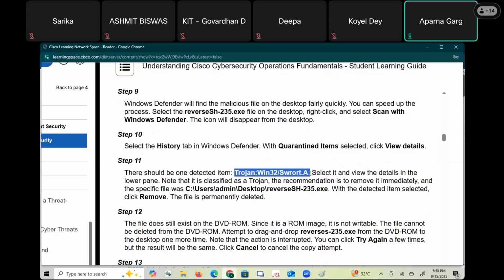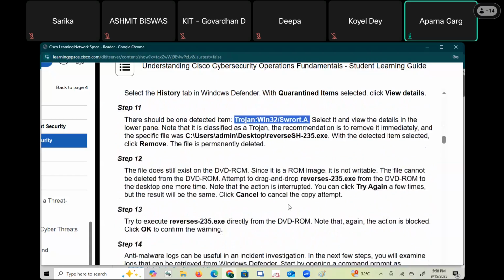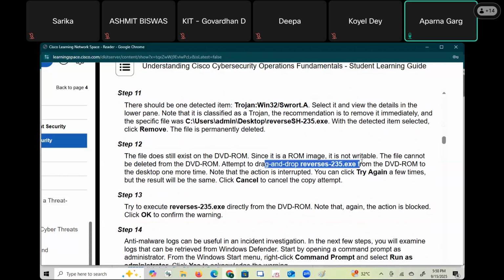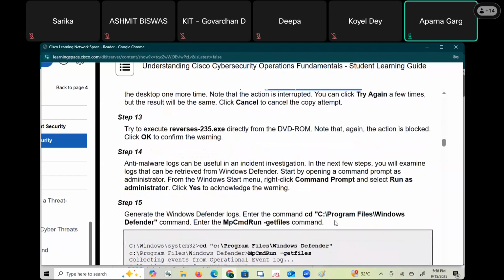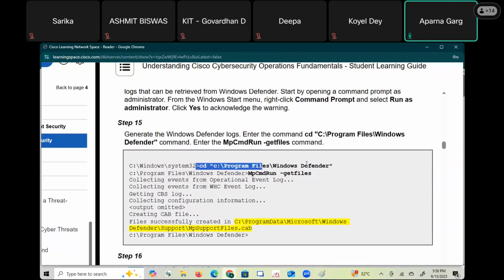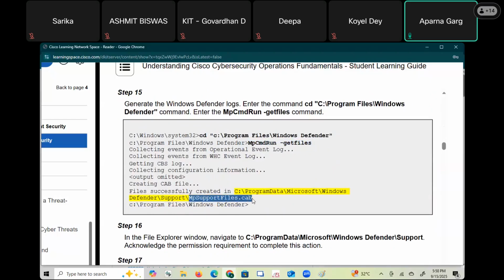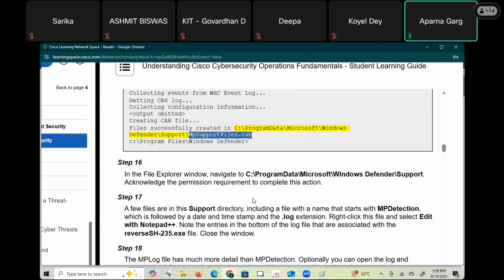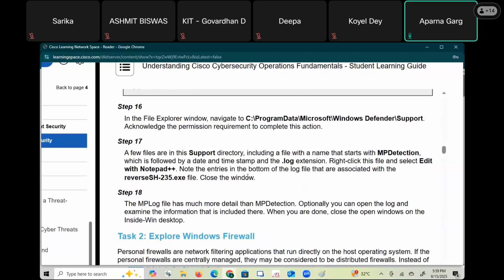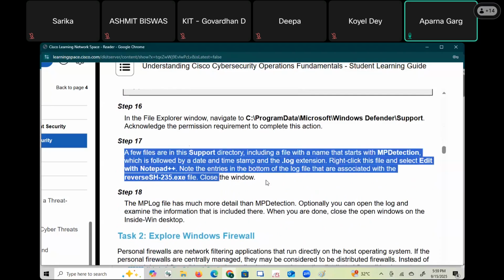You will start exploring that there is a Trojan inside this particular malware, which is Win32/SWAT A. You go back to this malware and start scanning it so that it becomes faster. You have started exploring this malware with a Windows Defender program in the command prompt to get the files out of it. Now there is one file you have got here, mp support files.cap. That means there is a particular file in this malware which is making this happen, that Windows Defender has found out for you. So this is how you can get it.